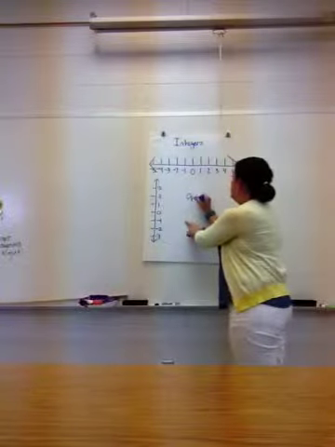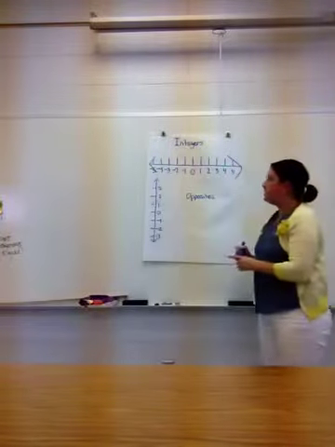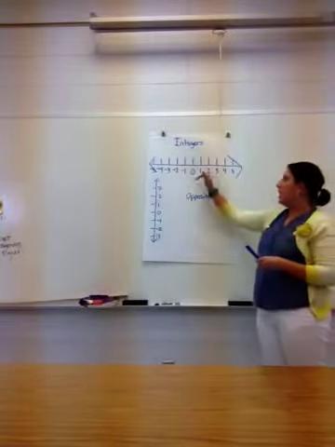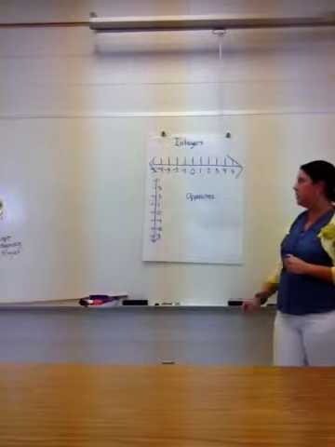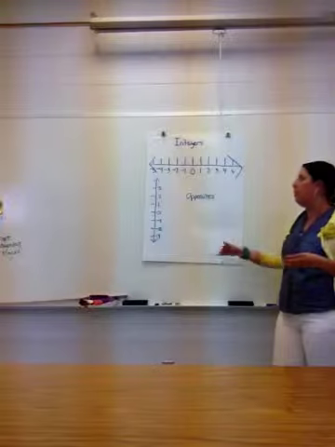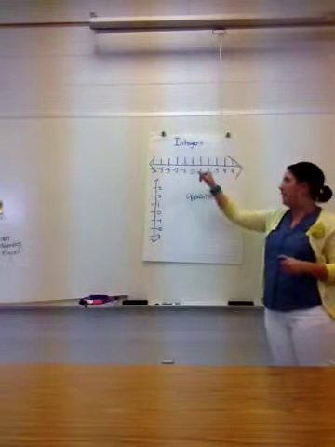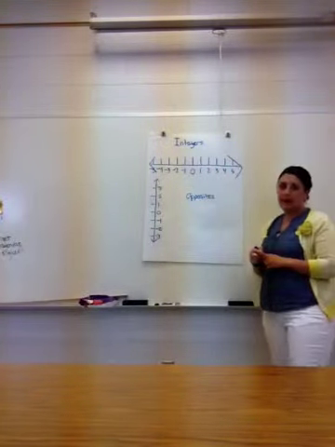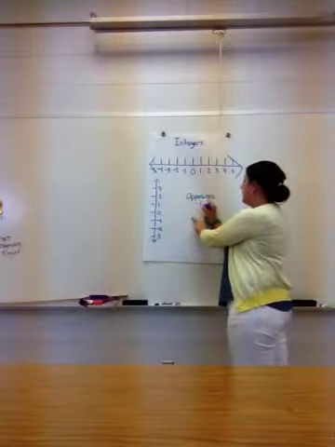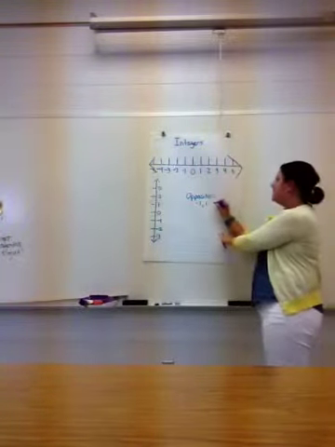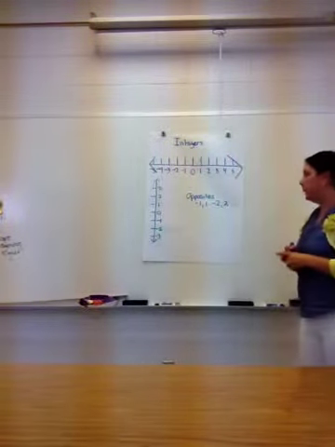When we talk about opposites, opposites are nothing more than the digit or the integer that is found opposite of 0 in the same location on the number line. So for example, 1 is opposite of -1, 2 is opposite of -2, 3 is opposite of -3, and so on. So when I'm looking at pairs of opposites, I could say that -1 and 1 are opposites. I could say that -2 and 2 are opposites, and so on.